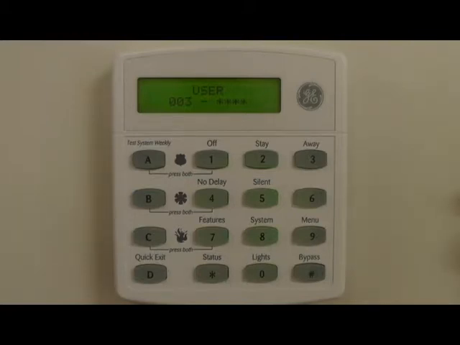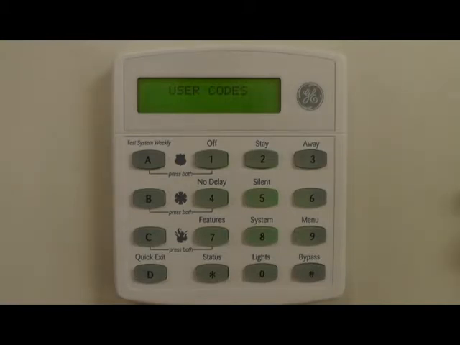position 3. So let's add a code for a babysitter, one of the children, an employee. Let's make it 9898. Whatever 4 digits you want to use for the code. You'll see it's blinking, but when I press bypass, so now user 3 is 9898. All right, let's go back one step. Back up to user 3, regular users, and user codes.